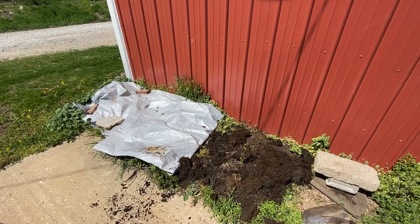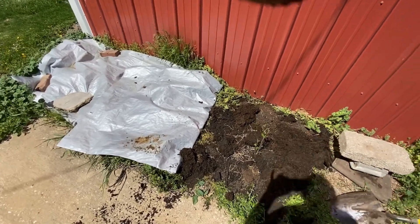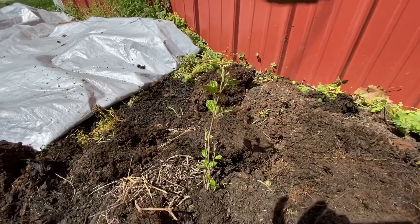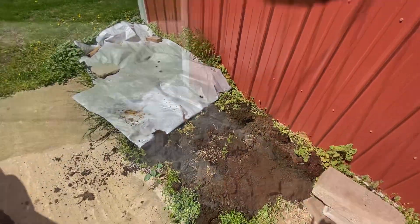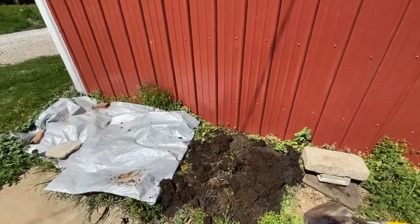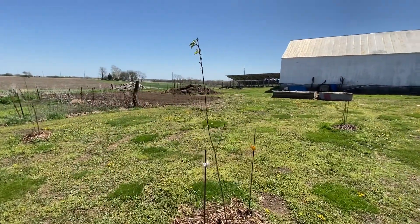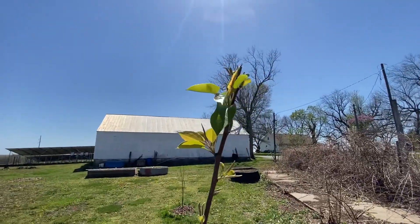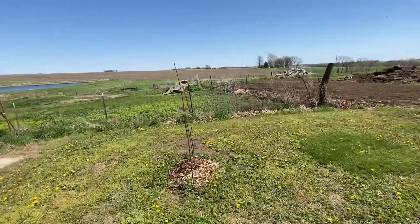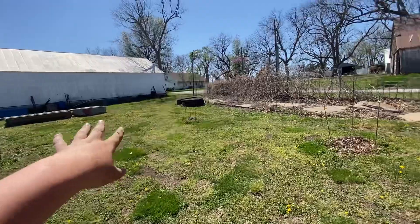If you watched my spring project video you saw I tarped this to kill some weeds. I just pulled it back for now, added some compost, and planted my witch hazel bush there. Over there I want to plant my spice bush — or I might do it on this side, I'm not sure yet. But I don't have time for much else so I'm going to clean up and get ready for work at the daycare. Here's what my pear tree looks like; the other ones aren't looking that good but they're not dead, which is a good sign. I've got two Orient and two Bartlett — the Bartlett are the smaller ones.